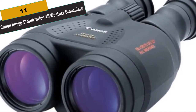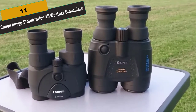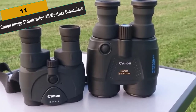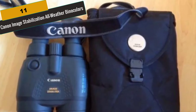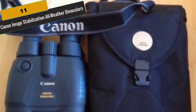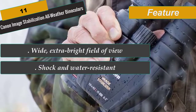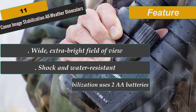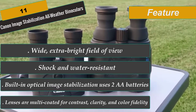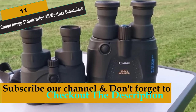At Number 11 is Canon Image Stabilization All-Weather Binoculars. Canon's 18x50 binoculars incorporate an optical image stabilizer for shake-free viewing and minimal eye fatigue, technology first developed for Canon video camcorders. The system employs a vari-angle prism, dual transparent plates, independent vertical and horizontal sensors, and a dedicated microprocessor to continuously maintain a steady image. The binoculars feature a water-resistant, shock-resistant rubber coating for grip and durability, centrally located controls for focusing and image stabilization accessible by both hands, and long eye relief for extra comfort.